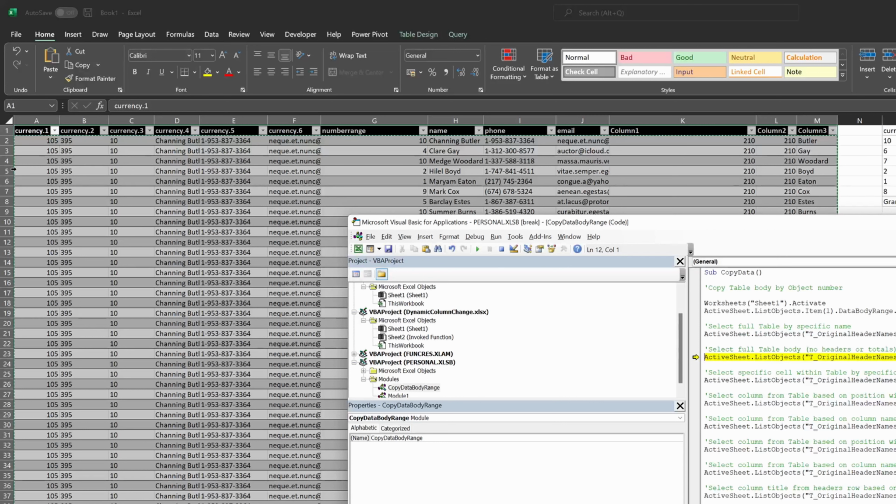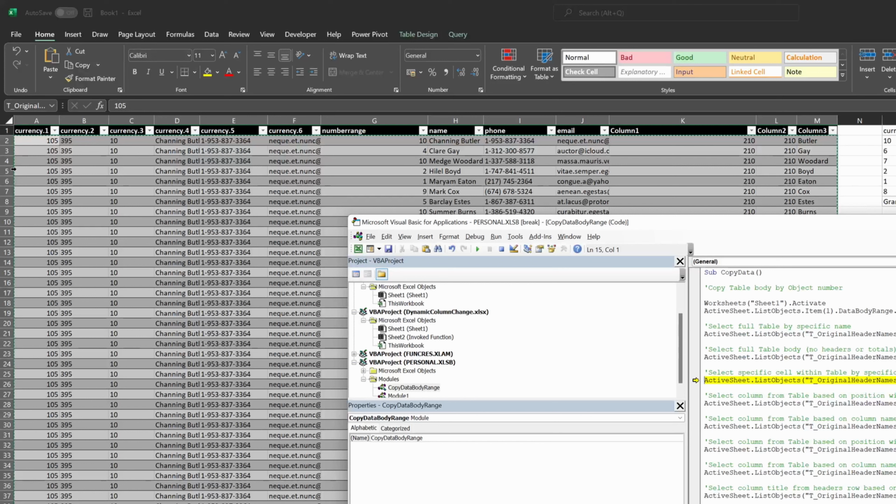We didn't have to use dynamic range selections, looking for last row or last column and wondering if our data is correct or not, if it's missing data or not. The whole table is selected with ease. And now, if we want to select only the data, excluding the headers, we can also do this with the data body range option. And as you can see, now my headers aren't selected.